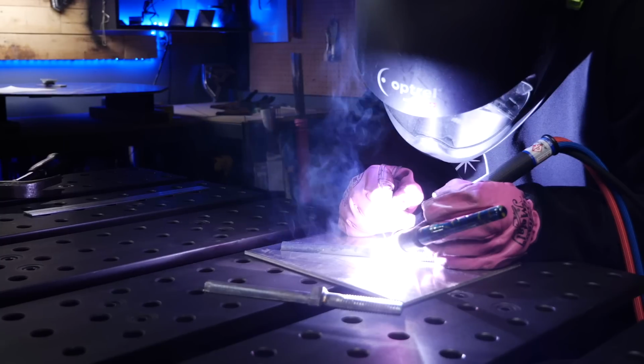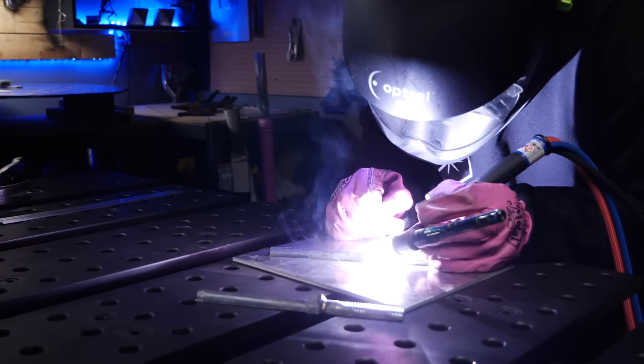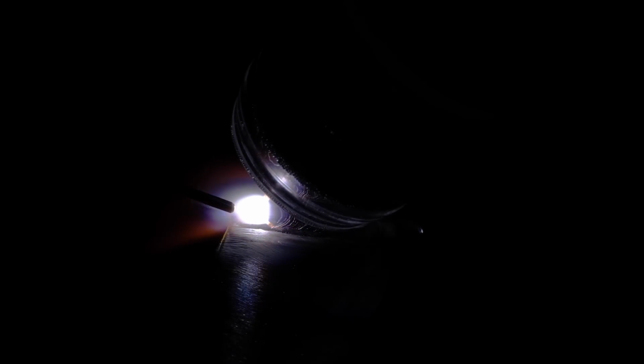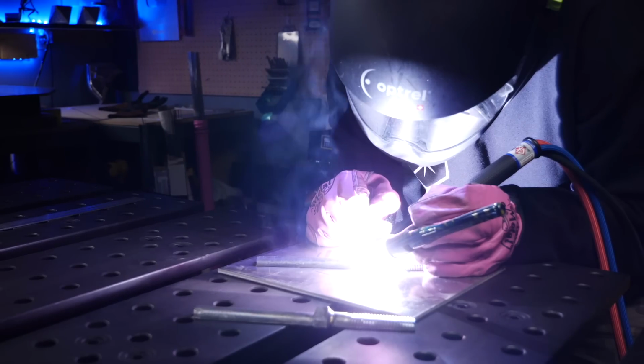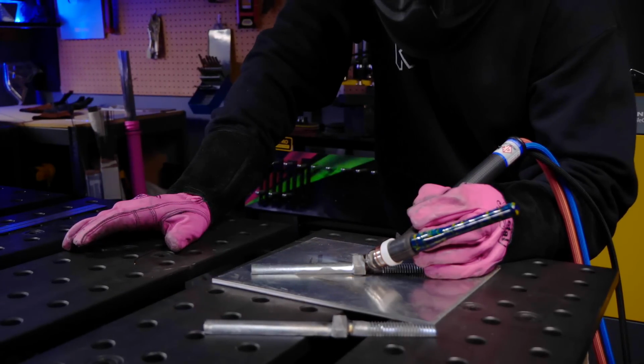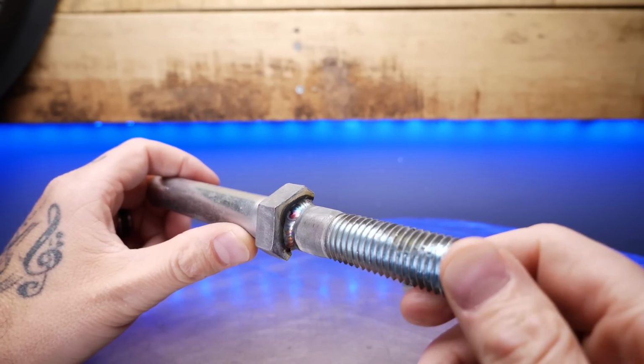Even though I decontaminated it, you can see how much this thing is smoking up with the stuff burning off of it. And it's a good thing that I'm using proper fume extraction as well as breathing protection. Now, because this is so contaminated or dirty, I'm giving it good filler material as much as possible. Good filler material is gonna help me to run along with this one, even though it is disgusting to weld. I'm gonna do my best with proper gas coverage, as well as really good post flow when I finish each pass. This is gonna help to keep it nice and clean.